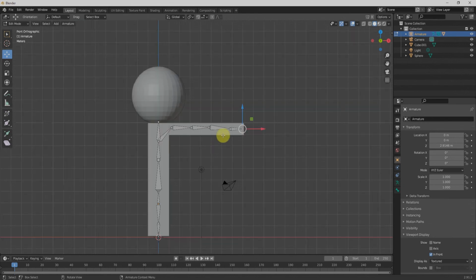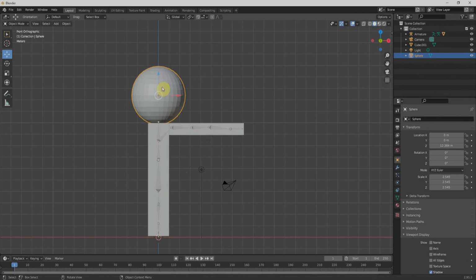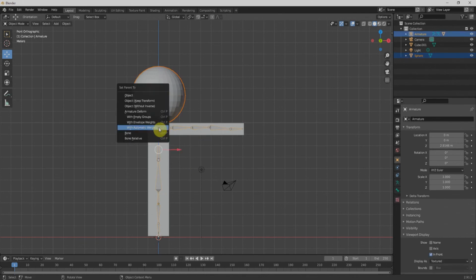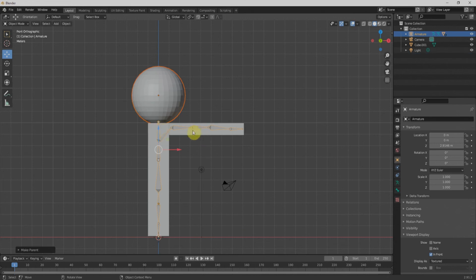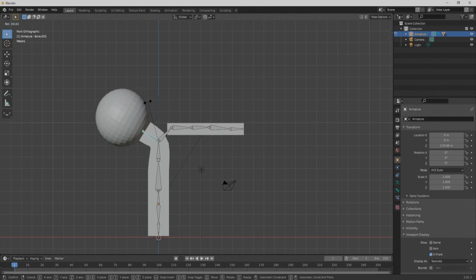Now we'll have a rig over here. We'll select this sphere and select the armature, press Control P, automatic weights, and then select this one and select the armature again and repeat the process, automatic weights. Now if we go for animation, we'll select this one and go to pose mode, select this one, and we can animate it like that and bring it over here. I'll press Ctrl Z before the ending.